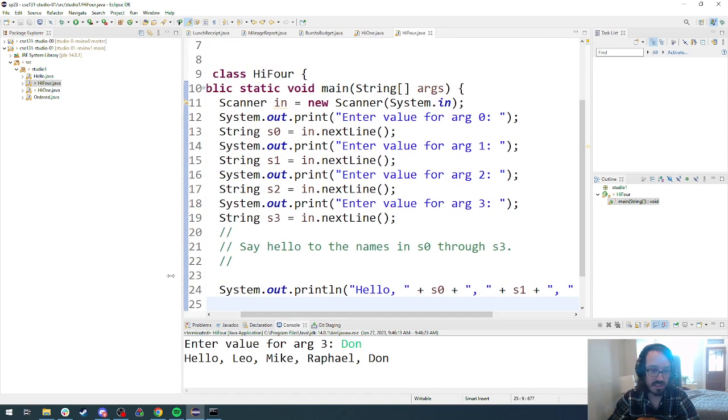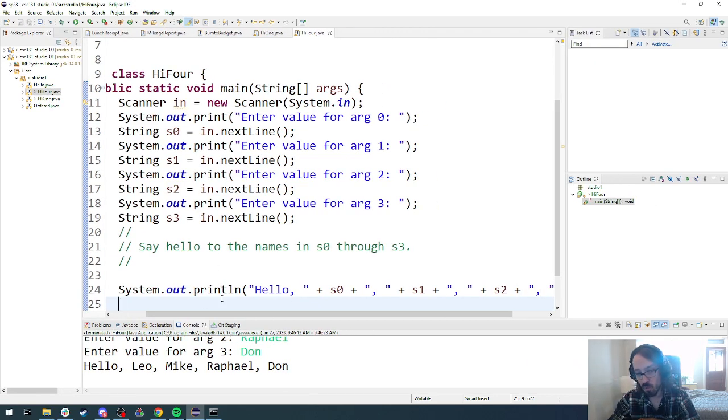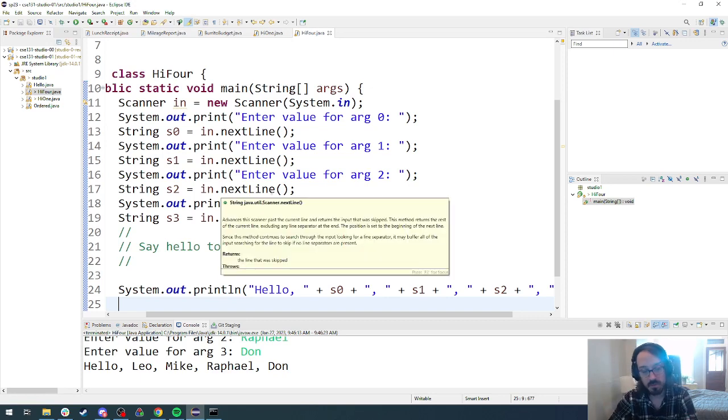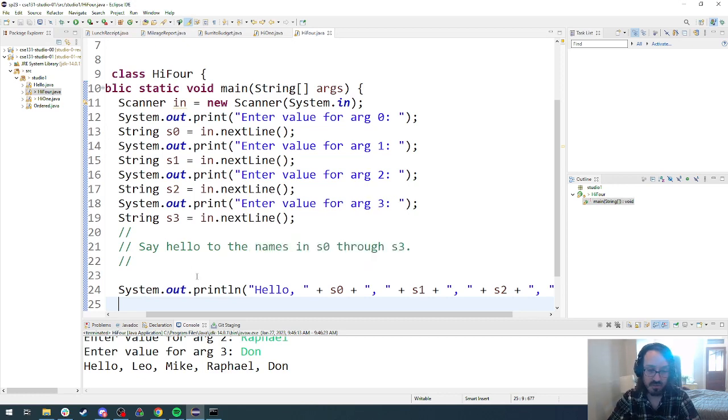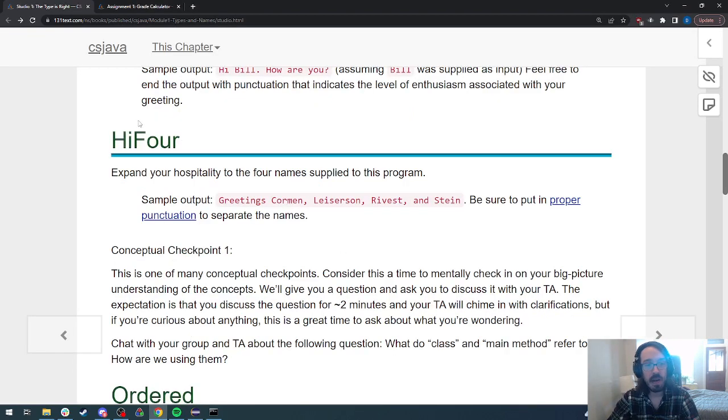I do want to reiterate, though, that that's not the only way. If you decided to use multiple print statements here to break this up into different pieces, I don't think that you should feel like that's a wrong solution in any way. Sort of a recurring theme in computer science. There's always going to be more than one way to do something. So the correct way to do it in most circumstances is whatever way makes the most sense to you. There are other things worth considering as well, but for now, just doing it whatever way makes most sense to you is probably the best way to go about it. So if you found another solution, fantastic. I'm going to go ahead and move on to the next problem here.